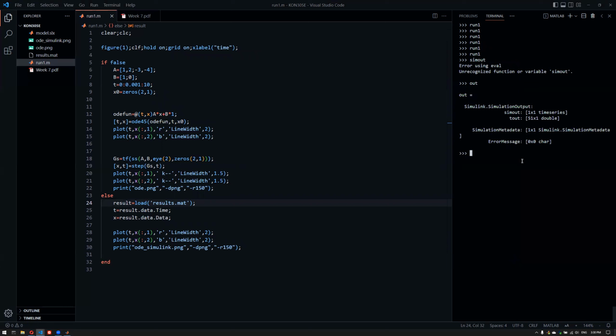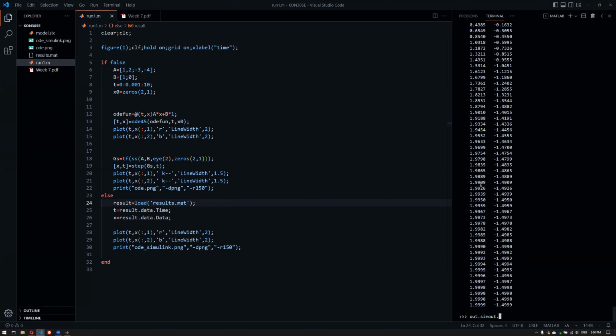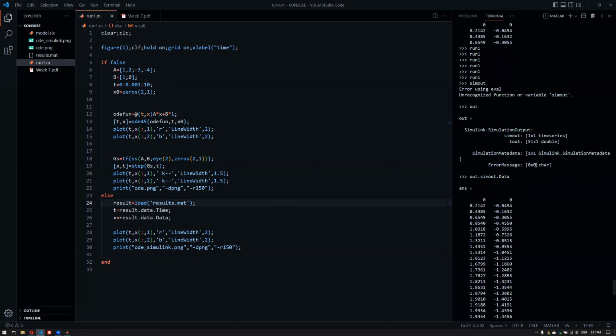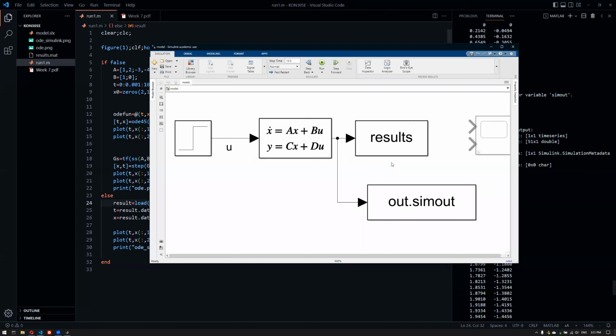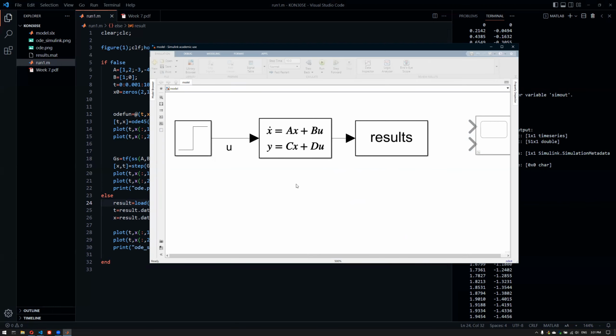Well, that's it. Now it's out.simout for the time data, actually the whole data here. So you should call it out.simout.something, well, probably data here. There we go. And maybe time. Was it called time? And there we go. So you can save it into a file. You can save it into the workspace in order to get the outputs here. So that's also another approach. And I'm going to delete it. You can use arrays and stuff. You can use time series, whichever you want.